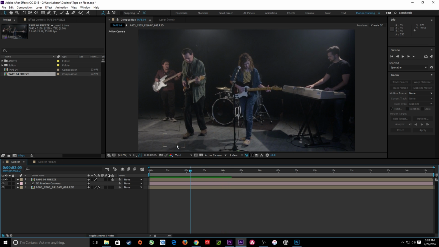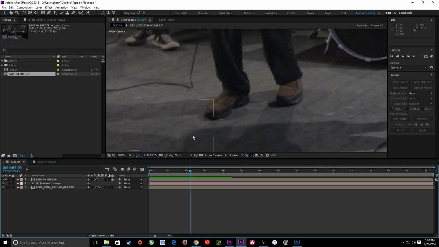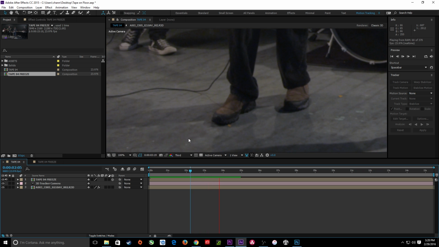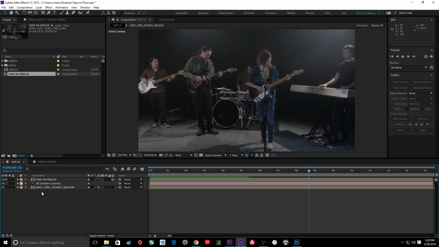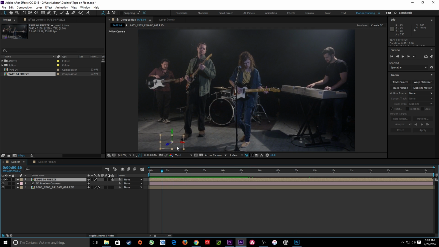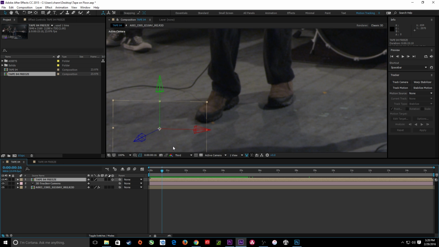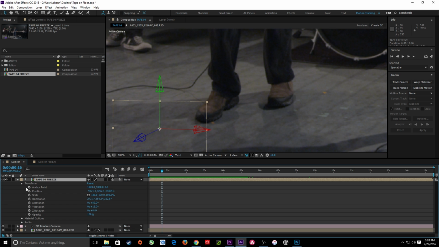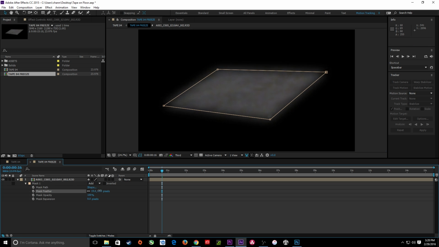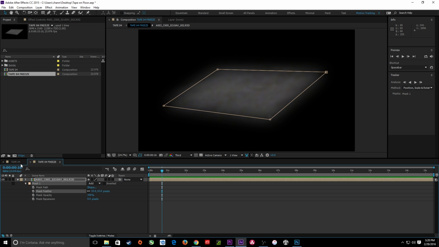The only issue is right here, and hardly anybody would ever notice this, is that the shadow is no longer casting a shadow over that portion of the floor right there. So what we could do is even blur those edges on the mask just a little bit more, as much as we possibly can before it starts revealing the tape. Let's go to our mask, feather our mask even more. Go back and see how that did there.